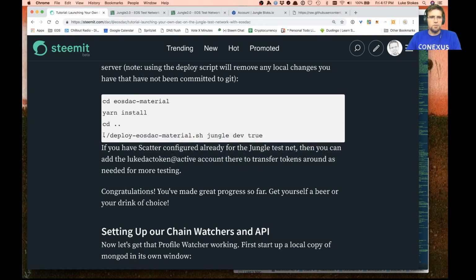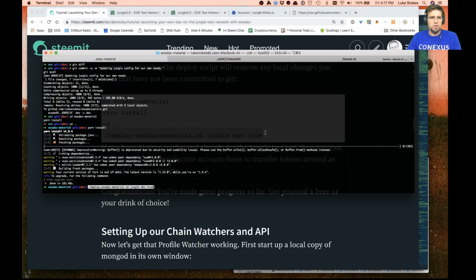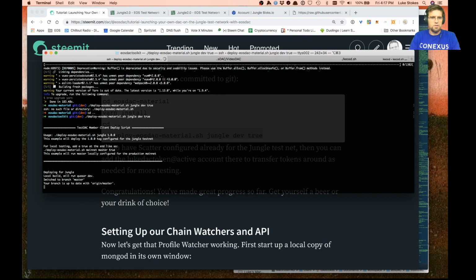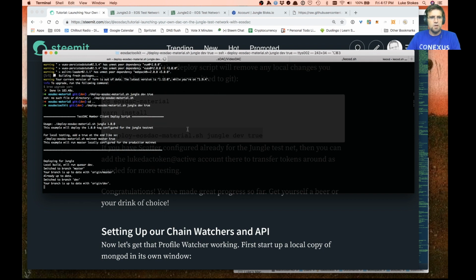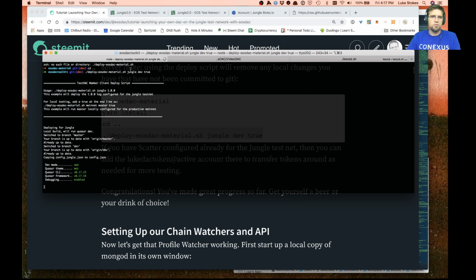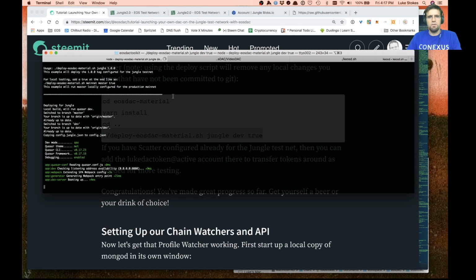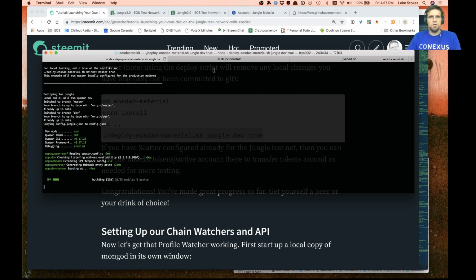All right, we're done. So let's go ahead and fire up member client. So this is running it on the Jungle system, checking out the dev branch, and the true at the end says, hey, I'm going to just run it in dev mode. So it's going to fire it up here locally on our computer so we can take a look at it. But on a production system, you just run Quasar build, and you'd have that fully built, and then you would deploy it with Nginx or something like that.